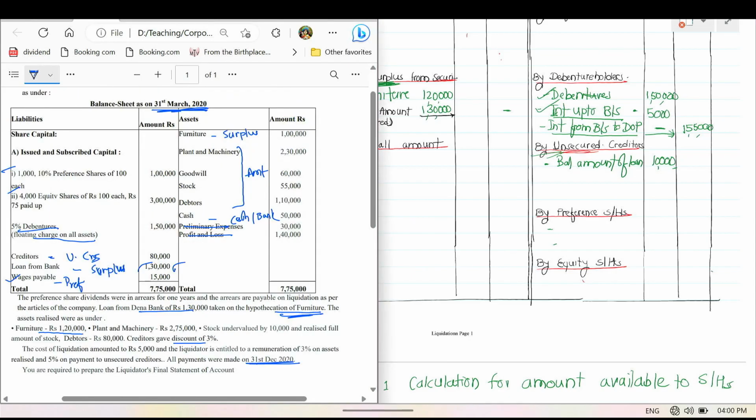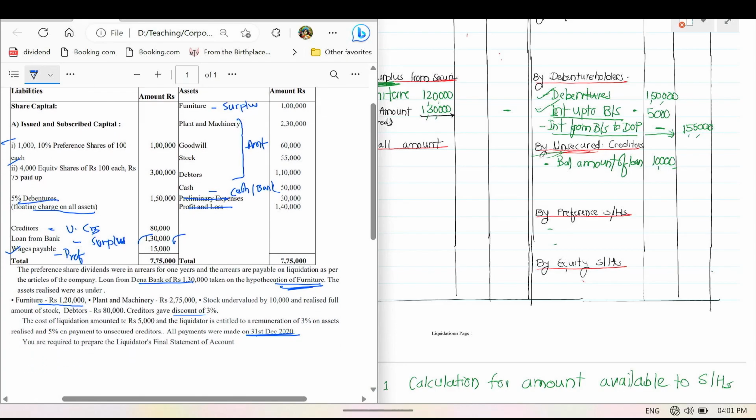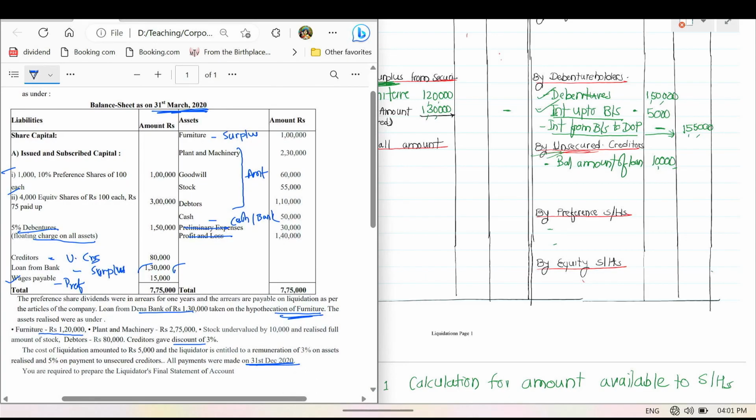Now, for the next problem, here on floating charge, therefore the debentures are in debenture holders, not in surplus, correct. Sometimes you will find debentures in surplus, I already told you, no need to tell that again. Then in this problem, my dear students, do we have different dates of payment? Yes, 31st March here and 31st December here. Okay, that means in this problem you have to calculate interest from balance sheet to date of payment.